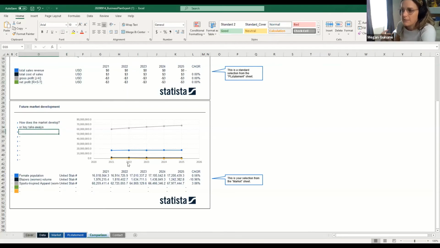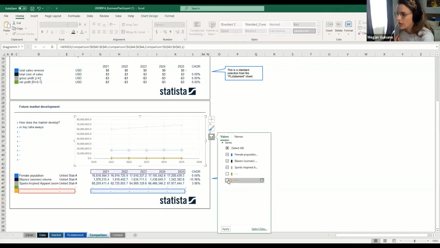You can put in that statement based on, this is sports inspired apparel, which justifying our move to this line of clothes is it's growing. Pieces being sold are going up. We're not including blazers because it's just a very stagnant market. So we want to enter a market that is consistently growing. So you can add those reasonings here and copy and paste them into your report.